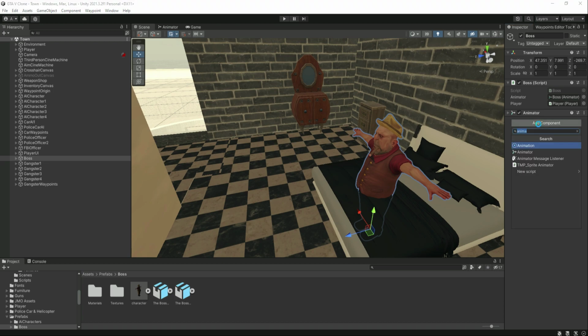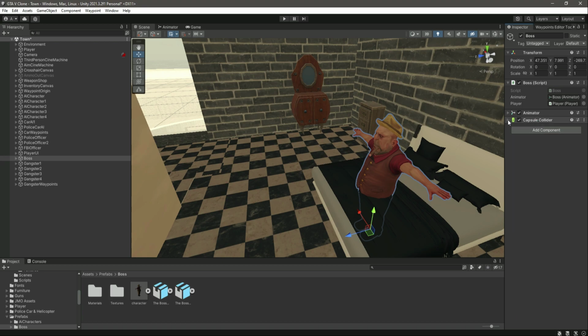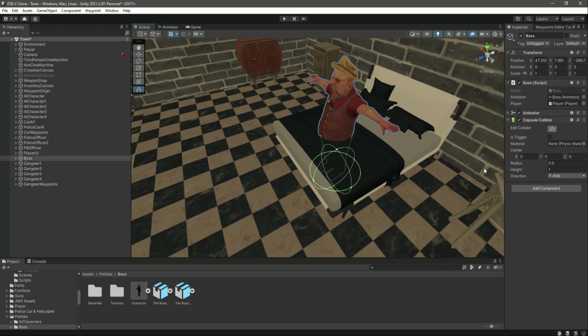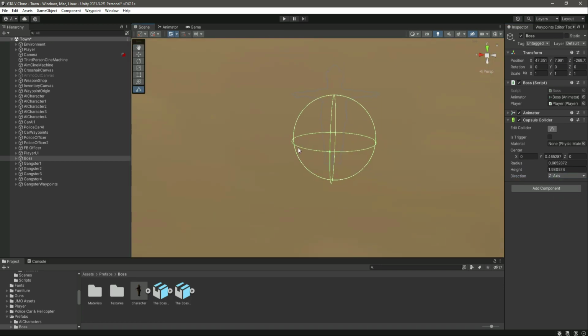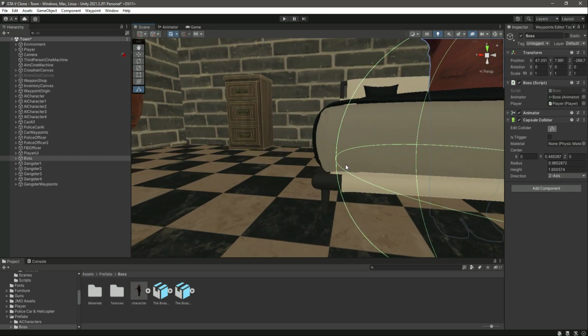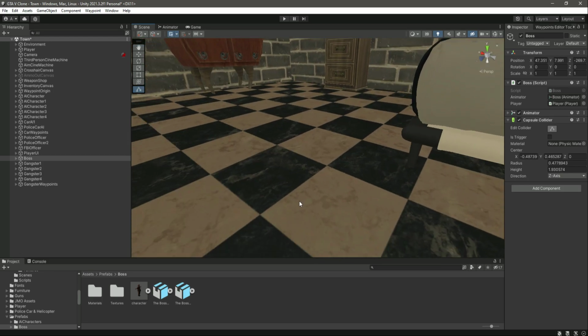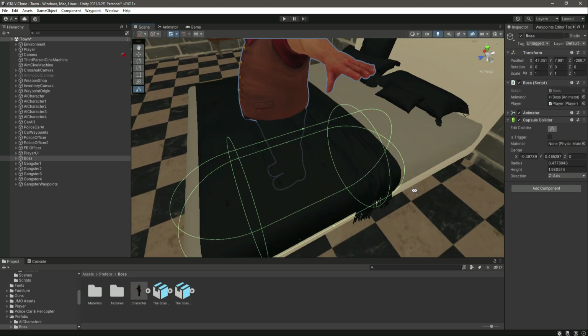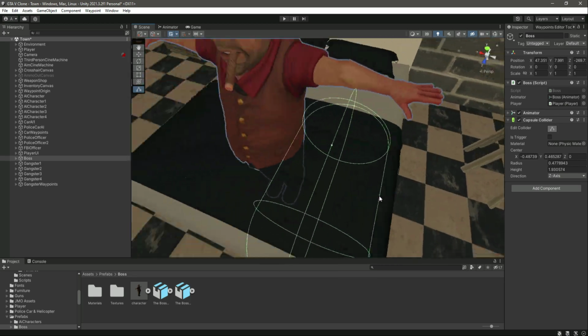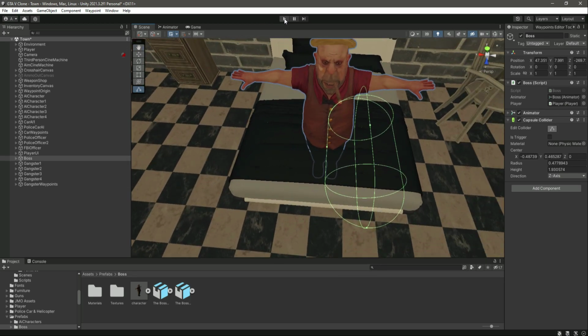Then also let's add the capsule collider to this boss and make the capsule collider on the other axis. Let me check it out. Okay, make the direction of the box collider on the z-axis. Let me play the game.